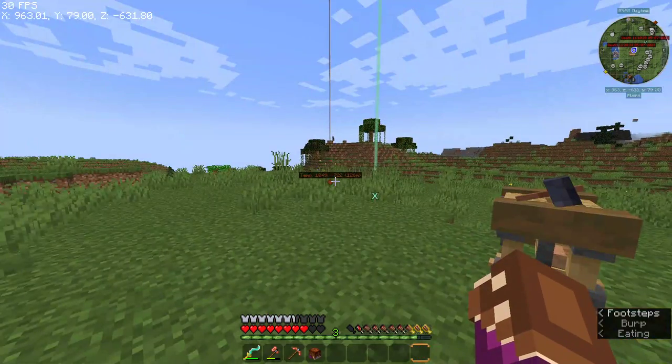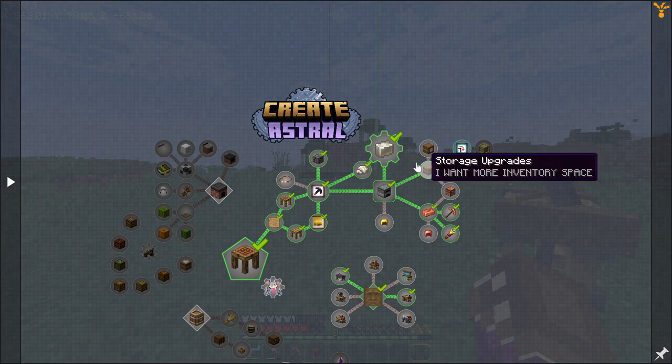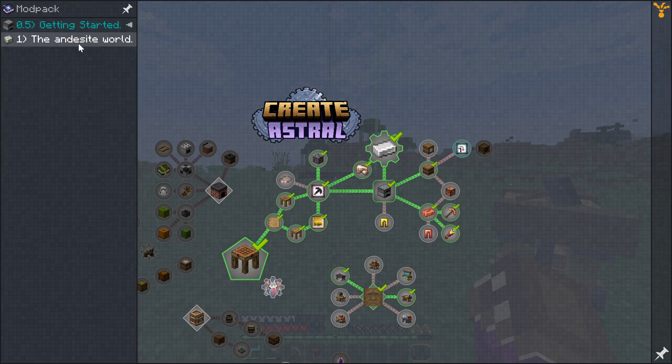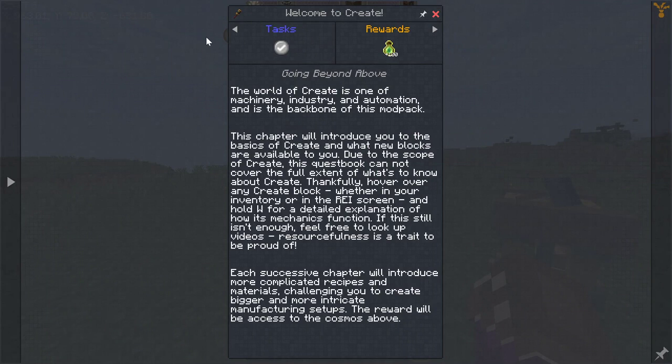Okay, great. So for that, let's go into the mod pack. There is still some other stuff I can do here, like this stuff, but we can do that later. Welcome to the Create world. Oh god, that's a lot of reading. Do I have to?